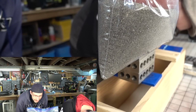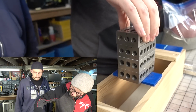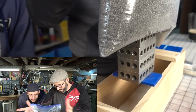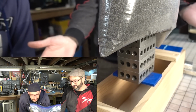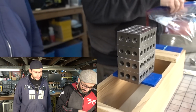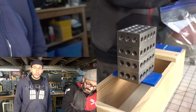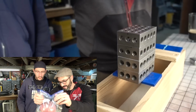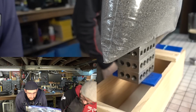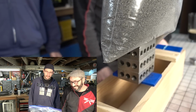Jeez. No issues. 14. It's holding really, really well. I'm just gonna put this in there. Okay. There we go. Pewter is going in the bag. So the bag is now 11 pounds, which will make a total of 15 pounds. It's not even flexing, Bill. It's not even flexing. Nope.